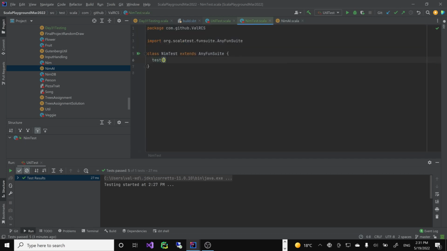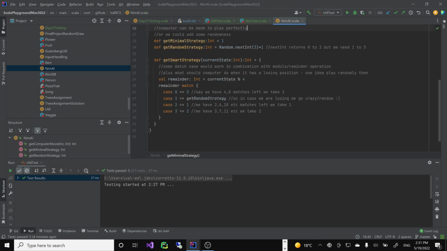Test will be NimAI, capital, and we called it smart strategy. Of course, the name doesn't have to match, but since it's getSmartStrategy.